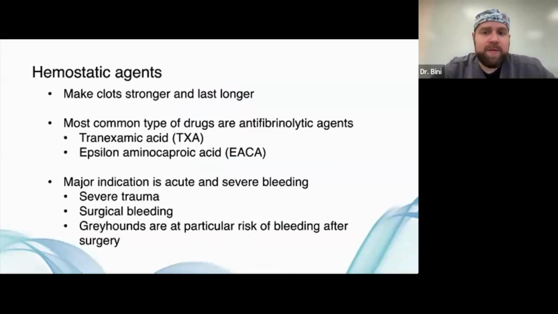Now, how well they do work is really dependent on the patient, unfortunately. I'm not saying you shouldn't use it, but whether you need to 100% rely on it is probably no. Funny enough, when I had my tonsils removed 10 or 15 years ago, as an adult, they sent me home with 2 bottles of tranexamic acid, and they said if the stitches come out and you start bleeding, drink those and run to the hospital. But you can't rely on them. They work really well in some patients, and not as well in others. It is something that you can do to help, but again, I wouldn't put all my money on it.